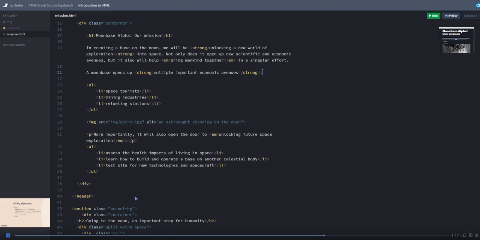So if you want an extra hint, you can go look at that. But you can look through the content here, explore it a little bit, see if you can figure out what different things might be. So I think you could probably figure out what a paragraph is. So then we're going to wrap this one in one, and we want to make sure this is also a paragraph right here. So I'll pause for a little bit as you try that out. Make sure you hit save or come back over here and refresh to see if it worked. And then I'll come back in a few seconds and show you the solution.